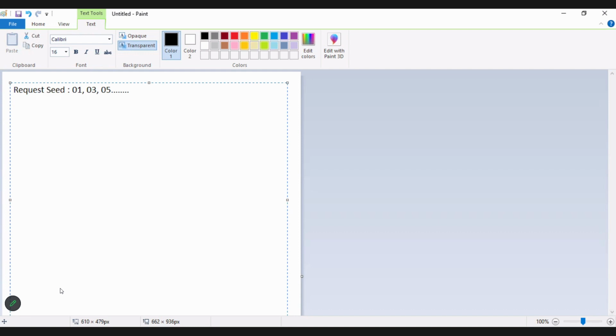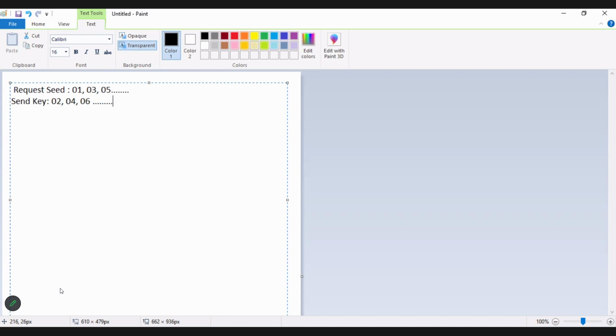This request seed will be followed by the send key sub-function. For the 01 level of security, the send key will be 02. For the 03 level of security, it will be 04, which is one added to it. For 05, it will be 06. Correct now?